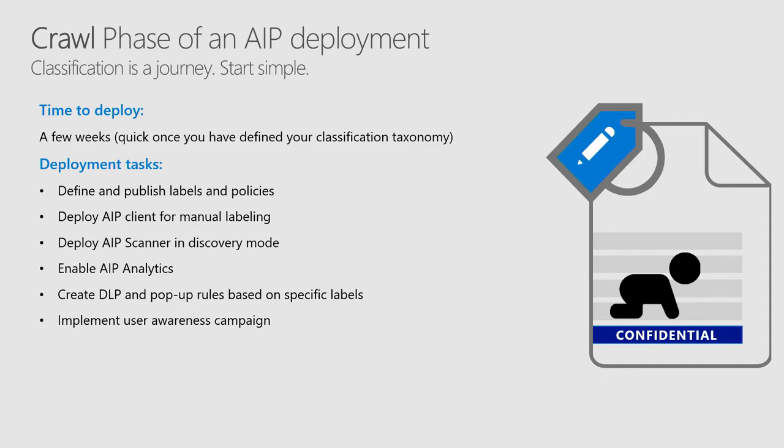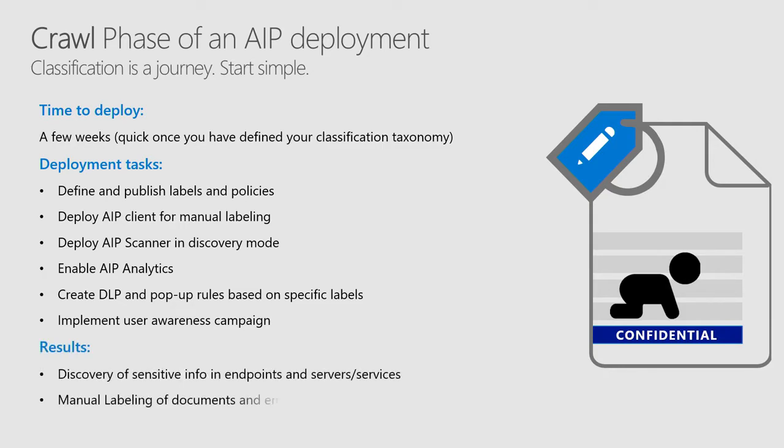Then you can create DLP rules to start blocking some specific types of instances. Doing it based on labels is easy. I mean, doing DLP is hard in general because you are dealing with false positives, things like that. But if a user told you this is highly confidential, the probability that it has to be shared with a random person on the internet is low. So DLP can be deployed at this phase at that level, and then do a user awareness campaign so they know how to deal with sensitive data.